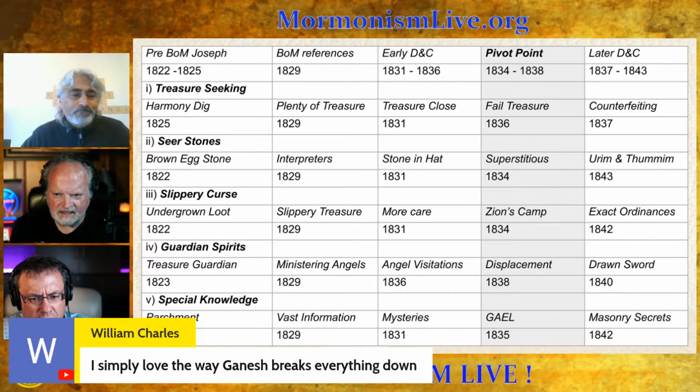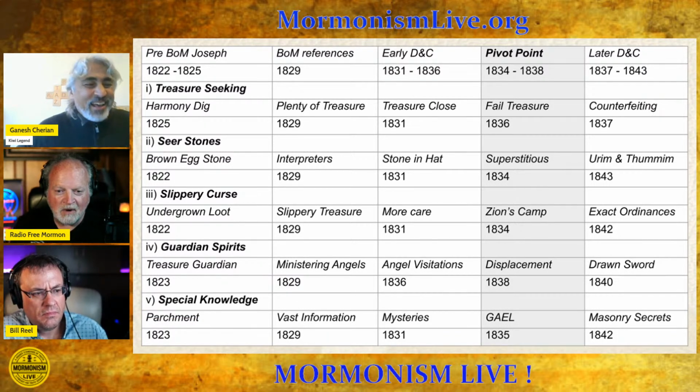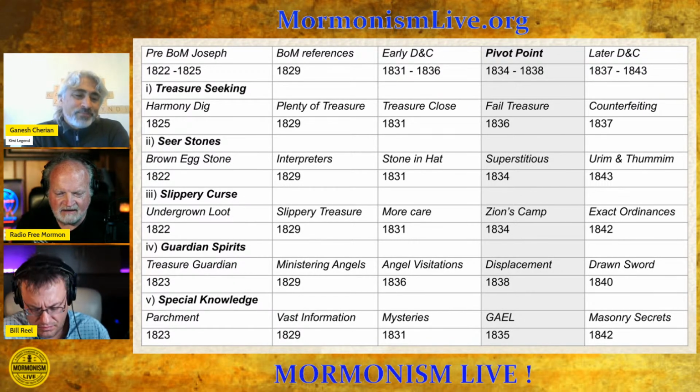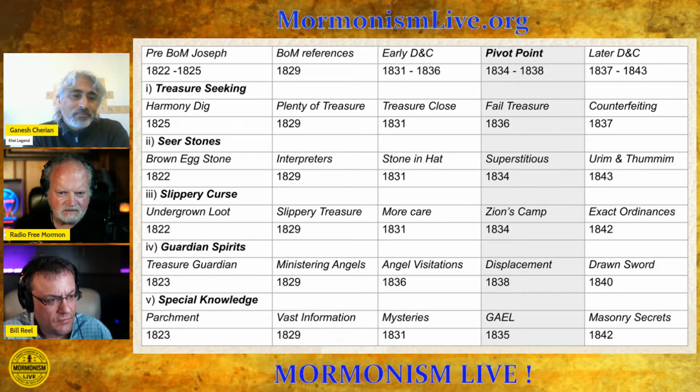Ganesh, I know we're winding down, but you have just said it's Joseph, Joseph, Joseph, right? Famously Brigham Young's final words as well. But I wanted to ask you, before this is over, and this seems like a good time, you quoted Jan Shipps as saying that you can't understand the mystery of Mormonism without solving the mystery of Joseph Smith. Do you feel that through writing this book, Ganesh, you have solved the mystery of Joseph Smith?